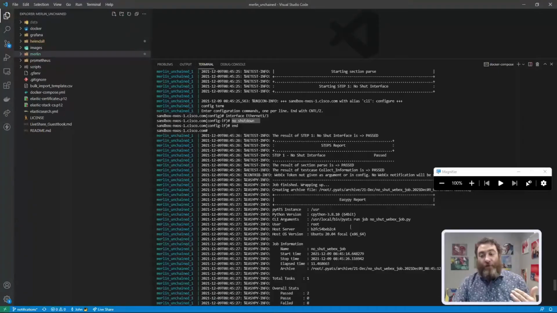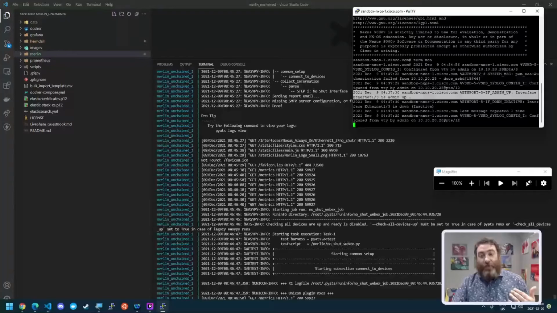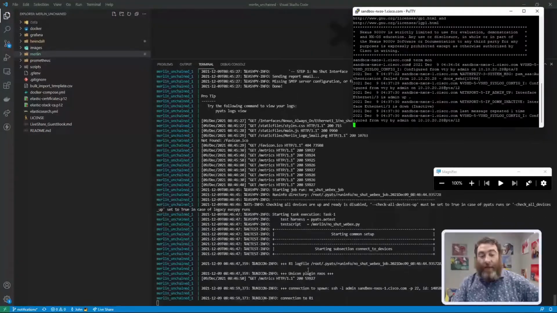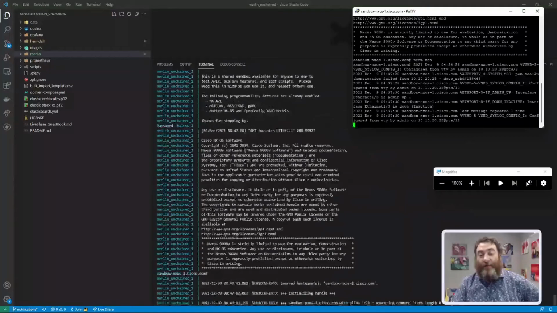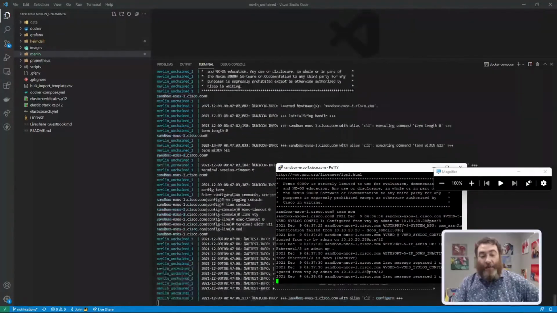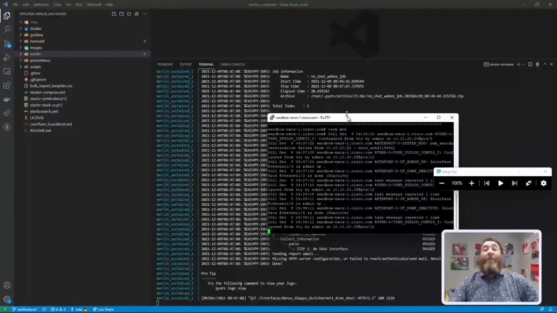Now if I go to the console here, we can see that the new job is kicking off. If we have the terminal up, we should see that ETH 1.4 is admin up. And it's just my DSL. Here it comes. And right there is the command. And we can see that it's admin up from a WebEx adaptive card.